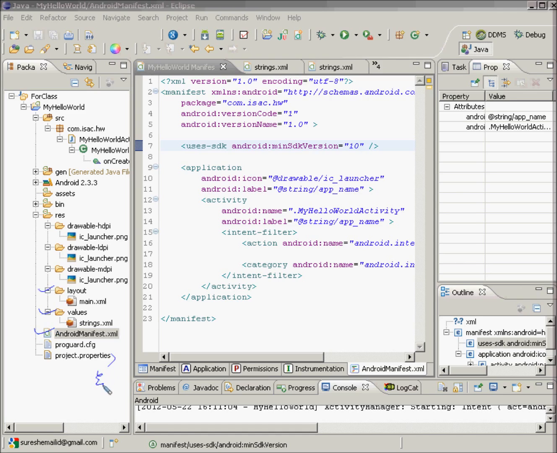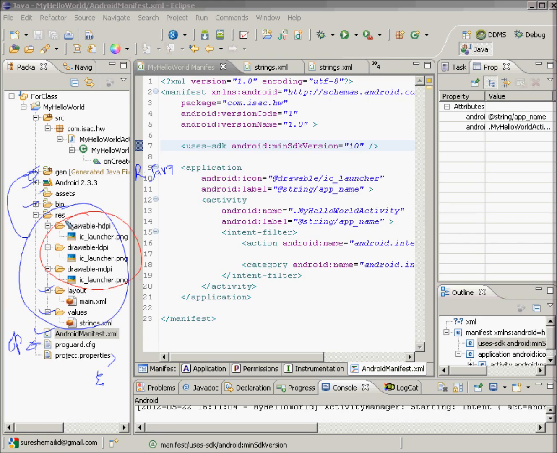This is used for optimization, and it is nothing special about Android. It is used for any Java project. And this one I have already explained to you. Assets is for external files. The generated folder is where all of these, when converted into Java, go into this one, R.java. And this one is the only one which I'm going to discuss now.